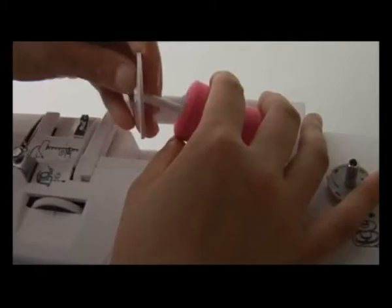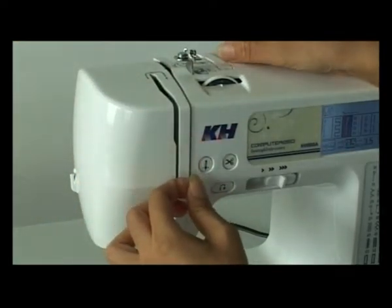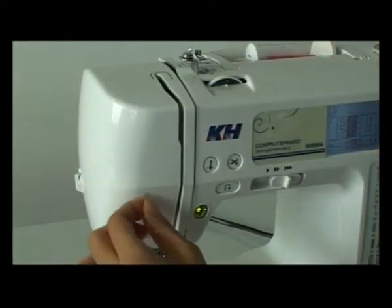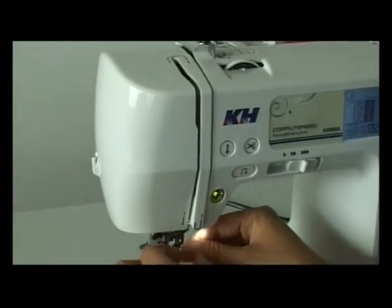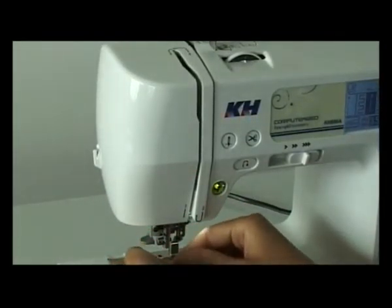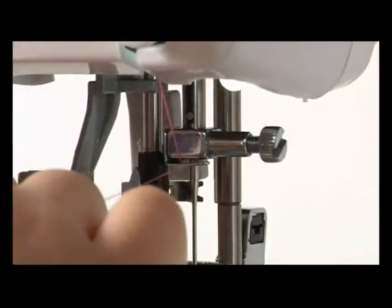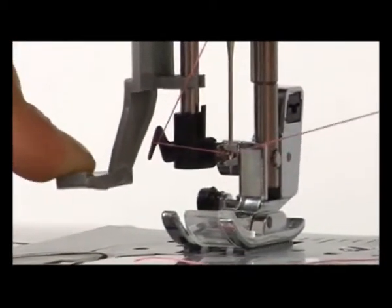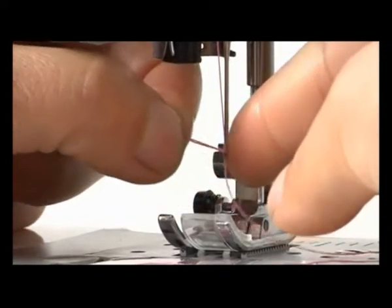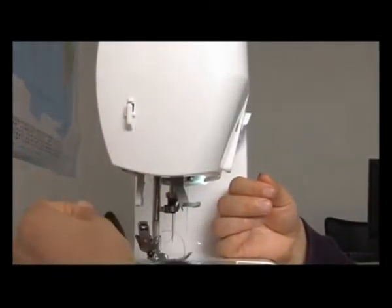Upper threading. First, put the spool on the spool pin and fix it with the spool cover. Thread from mark 1 to 5 according to the printed route guide on the head cover. Then lower the take-up lever. Thread the hook. Wind the thread on the semi-auto threading device past the needle hole. Then release the take-up lever. You will see a ring of around 3 to 5 millimeters formed by the thread passing the hook. Pull the thread and cut it using the cutting knife on the faceplate.